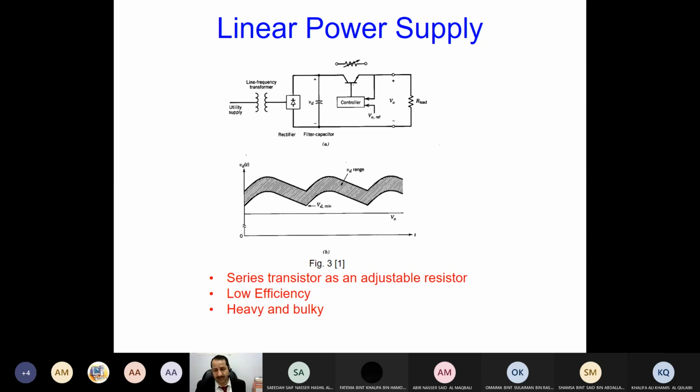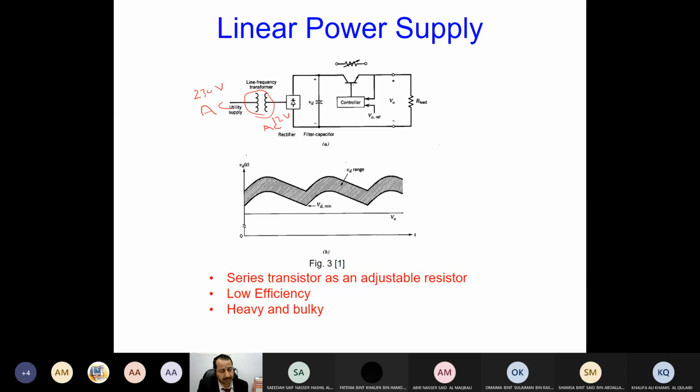These devices used what we call a linear power supply. What is a linear power supply? Have a look. Here we have 230 volts. It comes to a transformer. The transformer makes my device large because a large transformer takes place. Why a transformer? To step down, to reduce the voltage to 12 volt. Still AC, here AC, here AC.